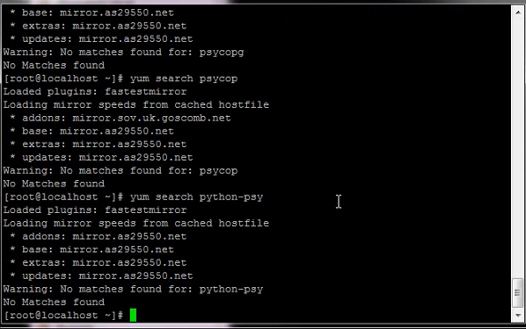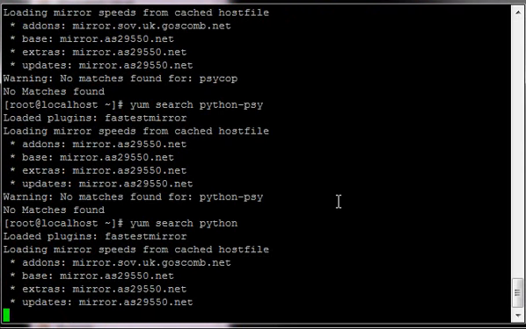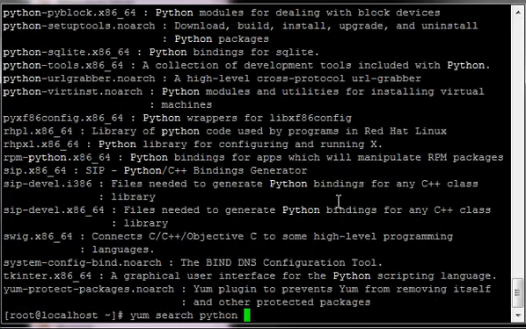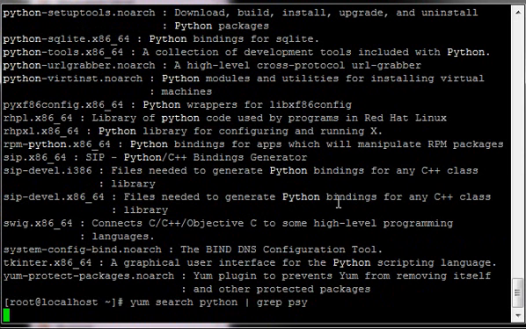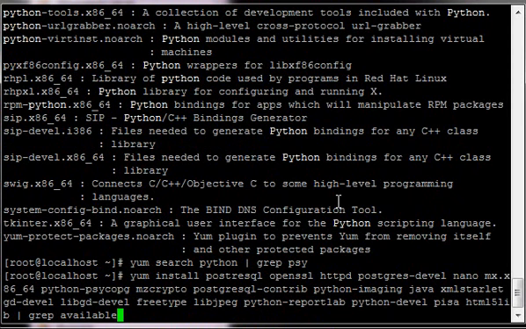Okay, so there is no package called python-psycopg. Maybe that's part of the easy install doc. Well, that don't make our life easy.